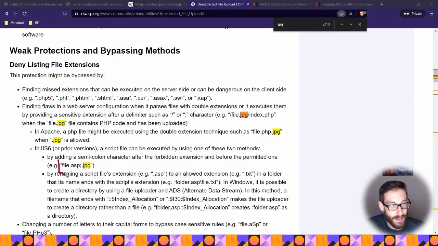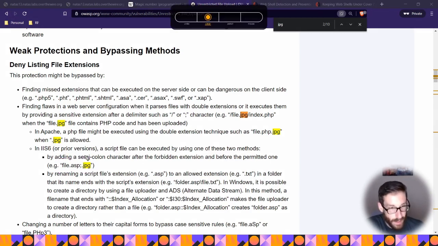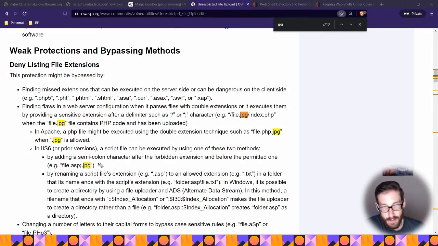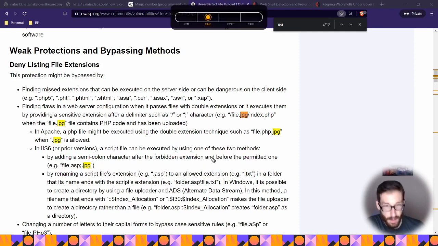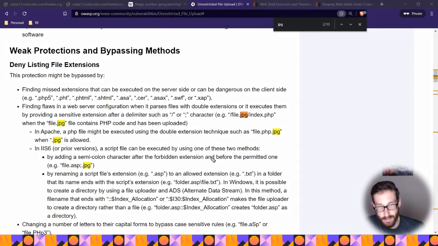So then I came down here and saw that they stated that if you add a semicolon, then potentially that could adjust the way the function interprets that file, and then it's permitted to come in. So I tried this, and that was a fail as well. My next thought was, okay, if I can't do this, it needs to go in as a JPEG no matter what. That's the issue.